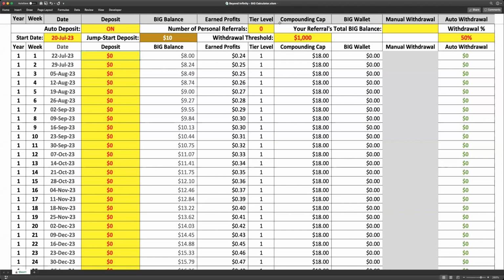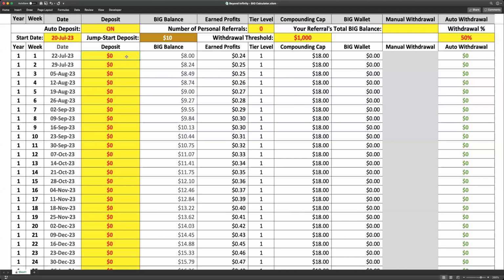So if you build your points up to where you have at least 250 points and you redeem those points for a contribution, then that is the same as putting in $250. It's just the same as making a $250 deposit.